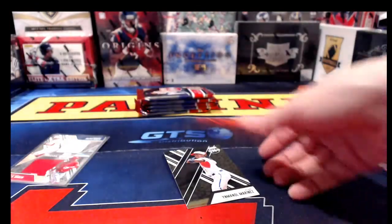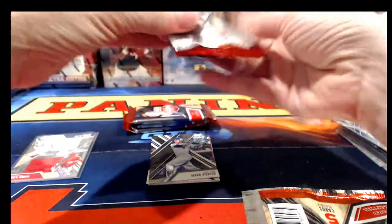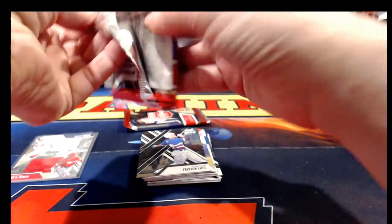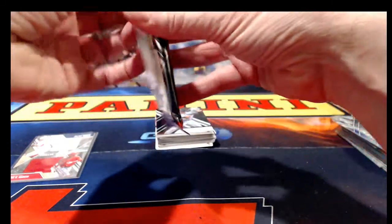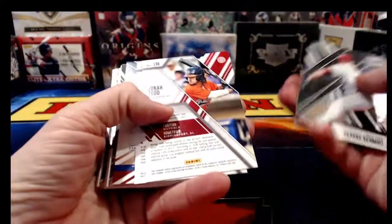You know what we haven't seen tonight so far? Anything for Team USA. Which again, in our other breaks, we definitely had Team USA hits coming out. But I haven't seen any Team USA so far. But we have had some for the international. So maybe a Team USA will come out of here. And if it doesn't, and you have that bidding spot, I'll still send you something. So you will still receive something if you don't pull anything in the Team USA spot. The international spot, obviously, we have pulled cards for them already.